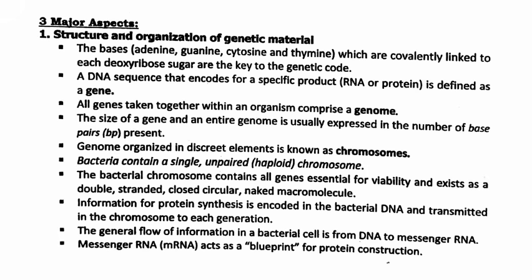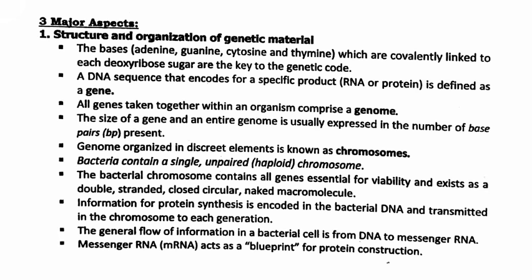Now, a DNA sequence that encodes for a specific product is defined as a gene. Okay, just to review. All genes taken together within an organism comprise a genome. The size of a gene and an entire genome is usually expressed in the number of base pairs, or bp, present. The longer the base pairs, the larger the genome. The genome is organized in discrete elements known as chromosomes.